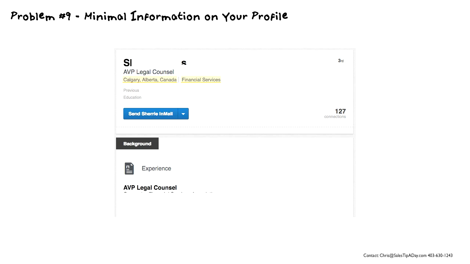And really, this was one that I found. I kept the names out so that people can't see who they are or anything like that. But realistically, this person had just their experience and nothing else in their profile. So there's really no reason to connect or contact or reach out to this person as well. So don't do something like that.